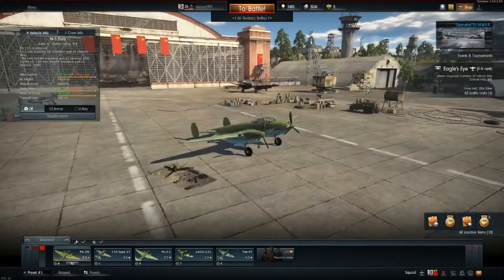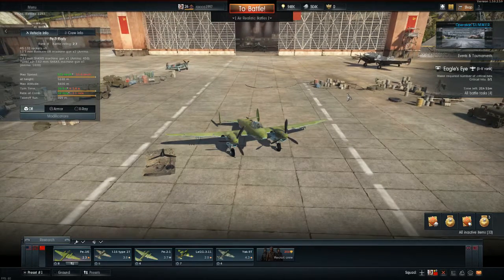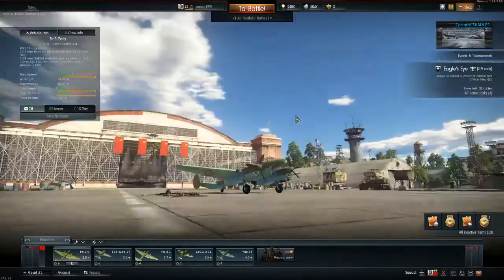It does, however, have 2 50 cal machine guns. Again, I believe it's 30 cal. And then 2 turrets with one 7.62 machine gun in the back. The 7.62 is the equivalent of an AK-47, I believe.